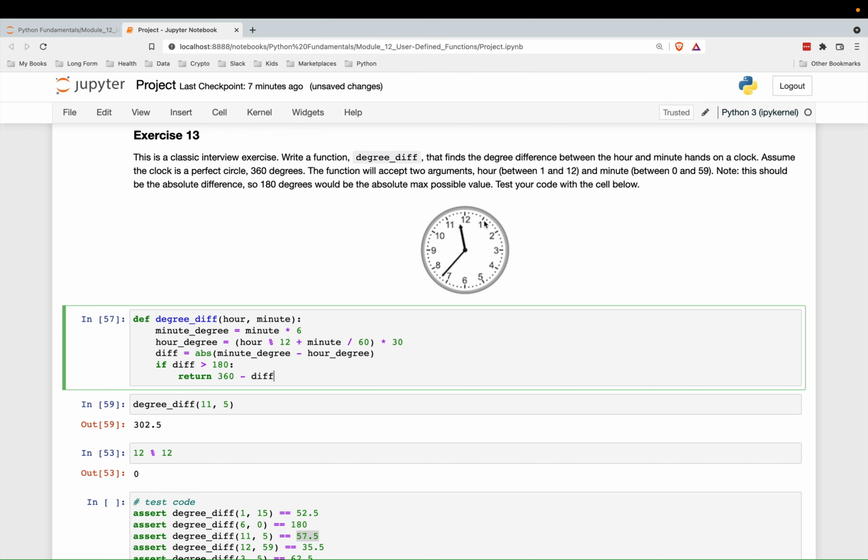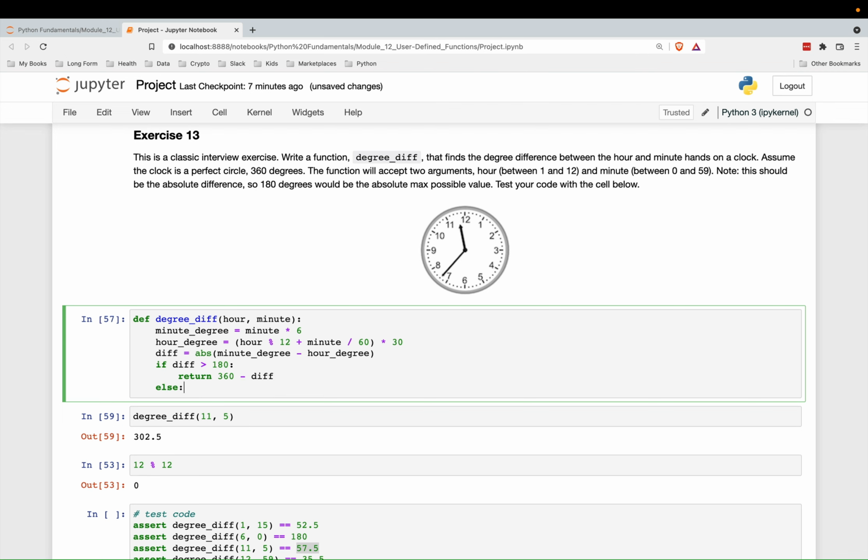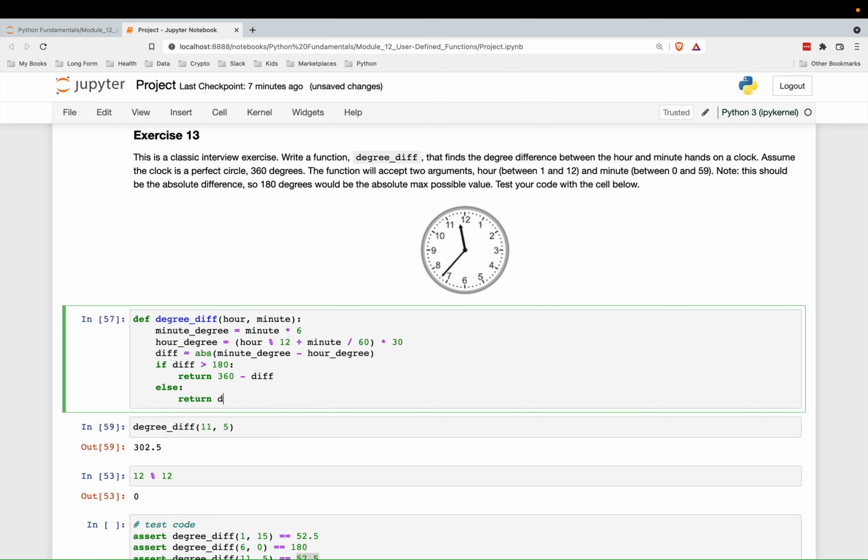We're taking the other side of the pie. Instead of calculating all the way around, we calculate just that piece over there, which is 360 minus that. Otherwise, we just return the difference itself. If it's less than 180, then we know it is correct.